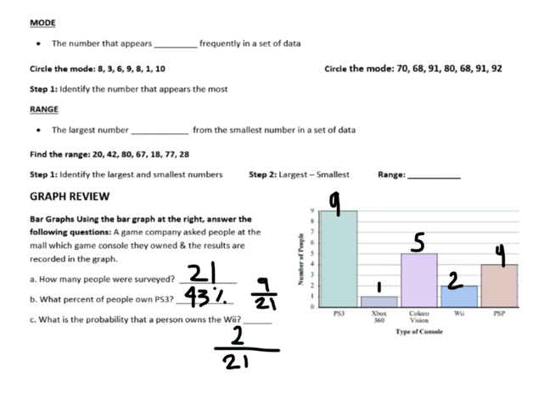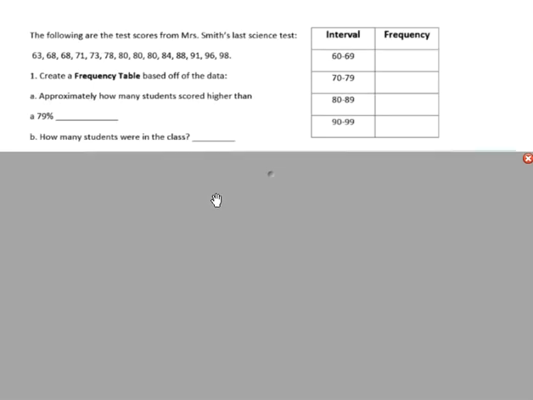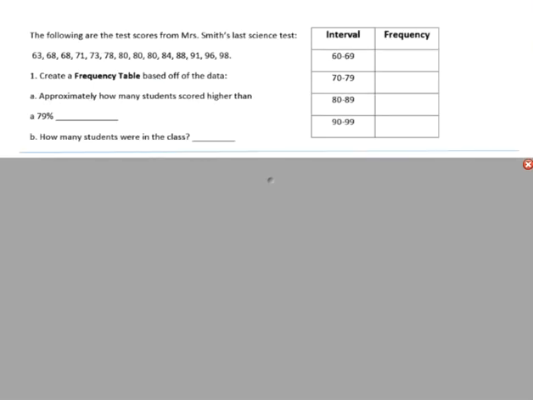Okay, go ahead and flip it over. We'll start at the top. I'm going to screen shade this. All right. So you could be given data like this. The following are the test scores from Miss last science test. Okay, so they give you a bunch of data, and then it wants you to do a frequency table off this. So really, a frequency table is you can either tally or you can number. I'm going to do both.